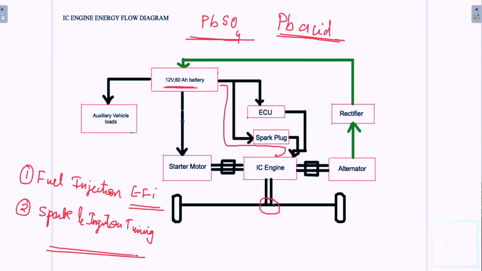Along with this, the ECU also has a number of other applications, but these are the two critical applications which are going to happen. Now we'll be talking about the spark plug operation as well as the ECU in tandem. So let's start with the first agenda of the ECU. In the fuel injection process, we have to inject the fuel into the cylinder, and there is some logic behind it. So let us find out what that is.